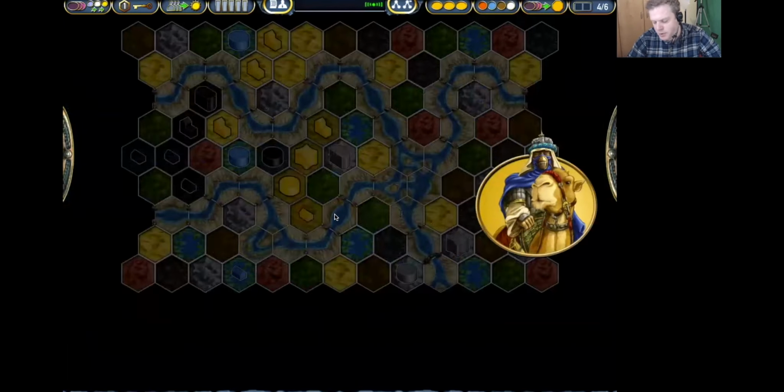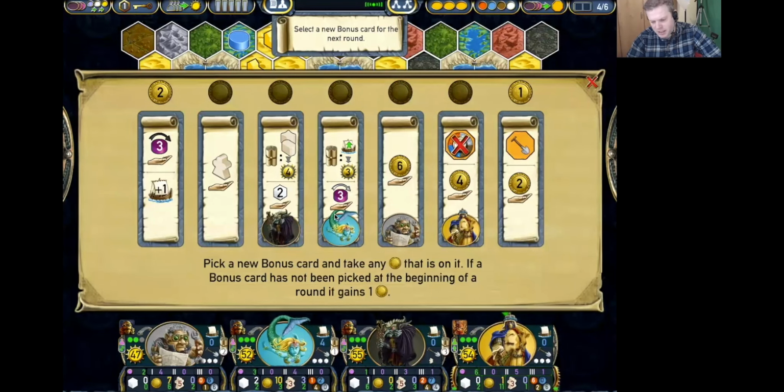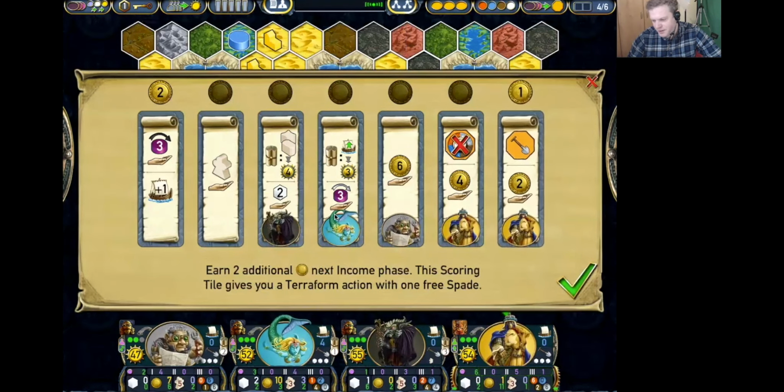Keeping the trading posts out there will keep the coin income coming in. Do I want to spend resources on building temples and the sanctuary? Okay, so I will get the dig with the 3 coins.